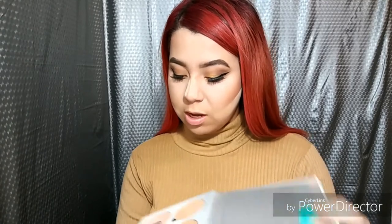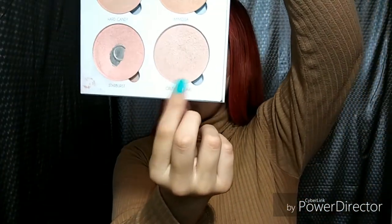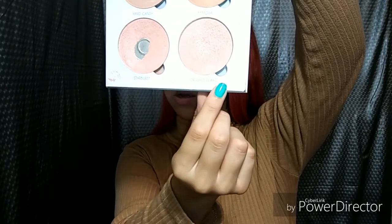I'm using my Glow Kit from Anastasia. For my nose I'm going in with Starburst and Crushed Pearl, just grabbing my finger. Now I'm going to highlight my face — I'm going in with this wet and wild foundation brush, which is really useful for highlighting. I'm just wetting it first.